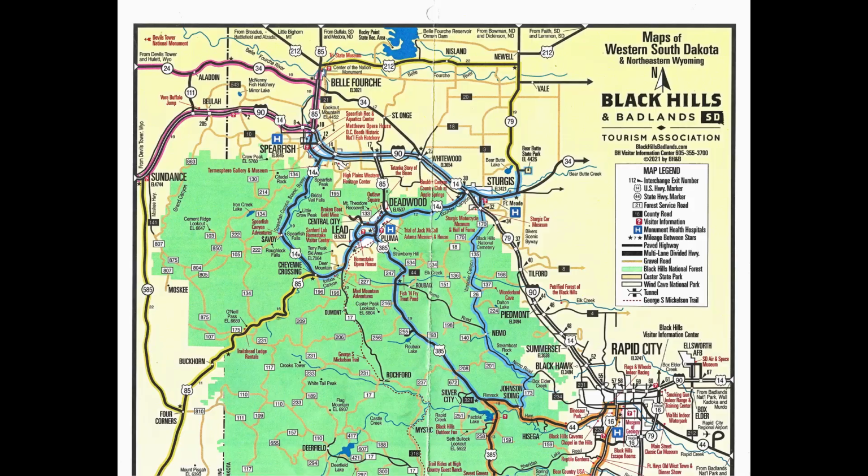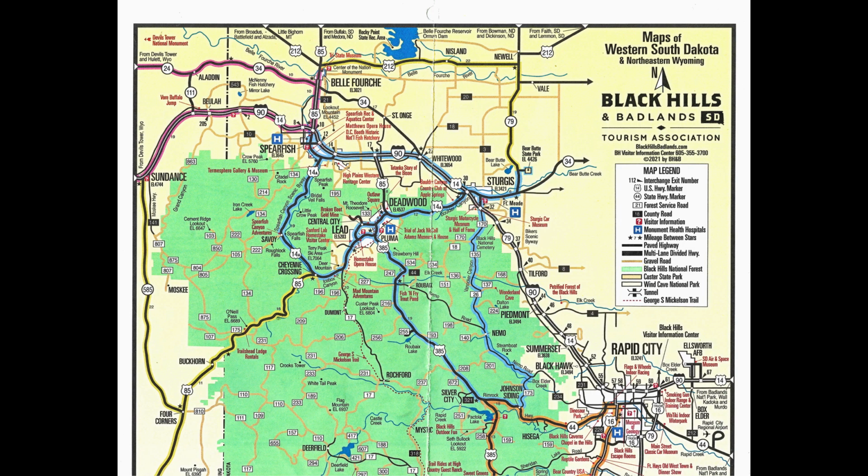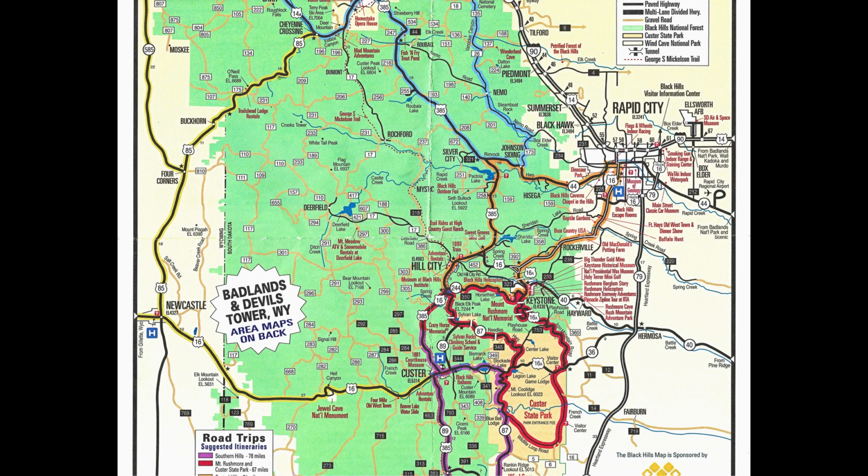Anyway, instead of just the interstate and driving down to the purple line, which is way down here on the map, we like to take the back roads. Because I think we went into Sturgis, and we actually fueled up in Sturgis, and then we jumped on the Northern Hills, and we took the Northern Hills down past Black Hawk. I think we came over on 173, and then we took the orange route, which is the Central Hills, down through Hill City, and then we jumped on the Mount Rushmore and Custer State Park loop.